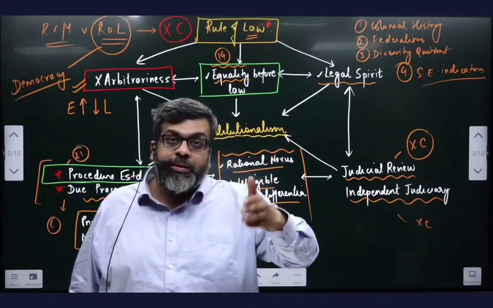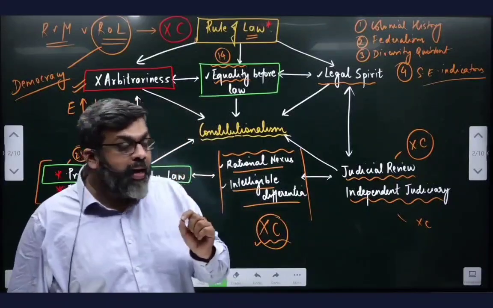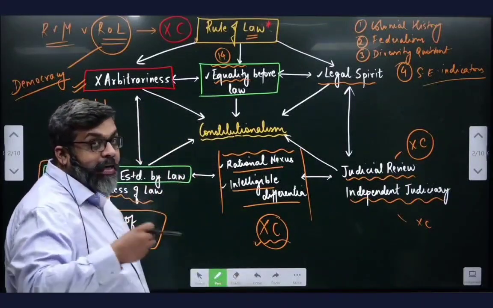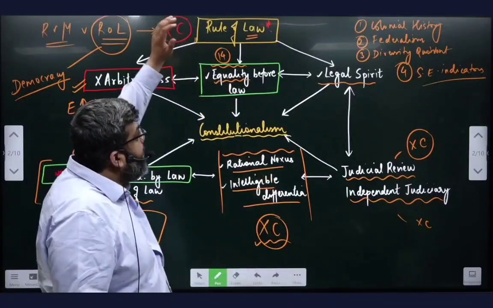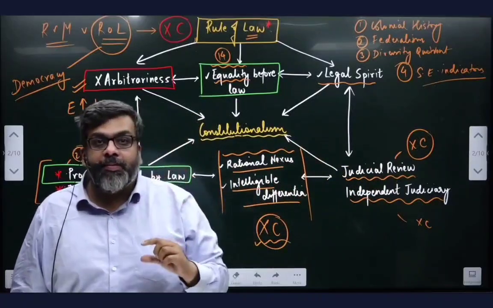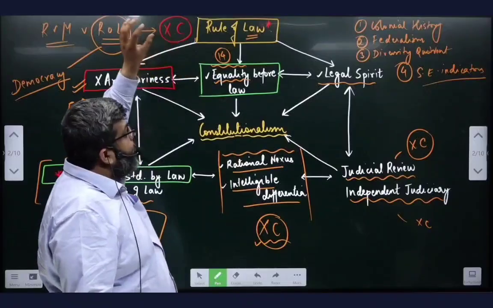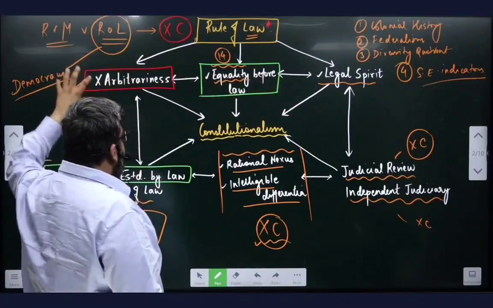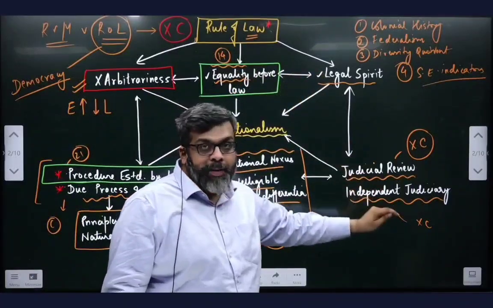And for you to decide whether there is good law or bad law, you should have what is called independence of judiciary. Now, these are the kind of questions the prelims has been asking of late. They're taking a grand concept and linking it to very, very tangible constitutional principles. So therefore, rule of law has three major pillars. Each of these three pillars will have a degree of applications.